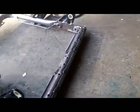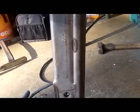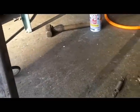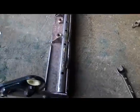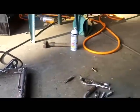Now I just got them tacked here and here, and I've got to weld the other sides almost all the way around. Let's see if I can fill that little crack. Maybe, maybe not. I might stick a piece of wire in there and try to fill it. It's about 1/4 inch. I cut it and I thought it was crooked and I measured it. This bracket isn't exactly straight, but the holes are. So that's kind of weird. But there's my angle. I'm going to buzz this, buzz that, flip it, do the other side, and then probably start on chair number two.